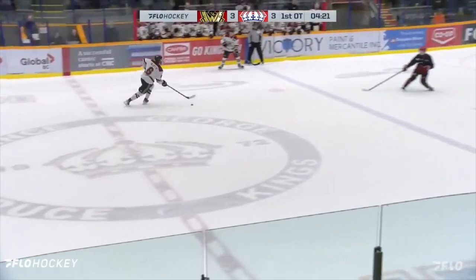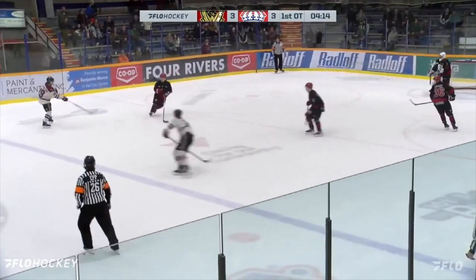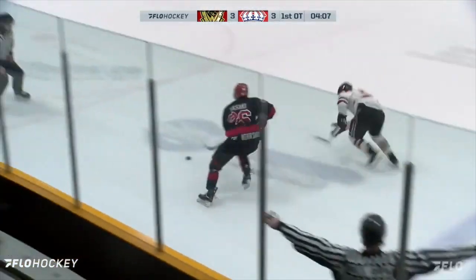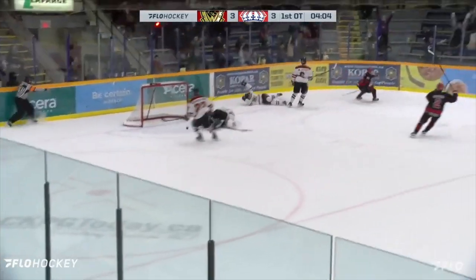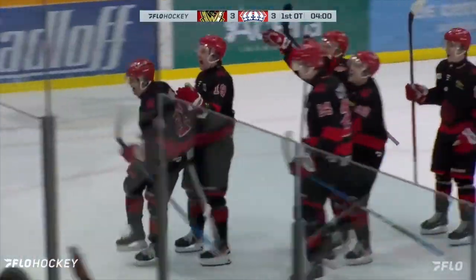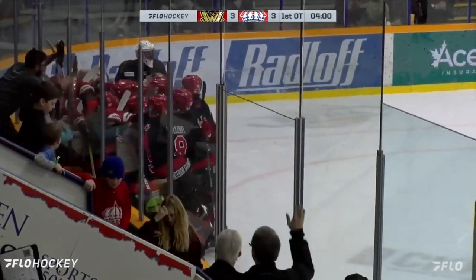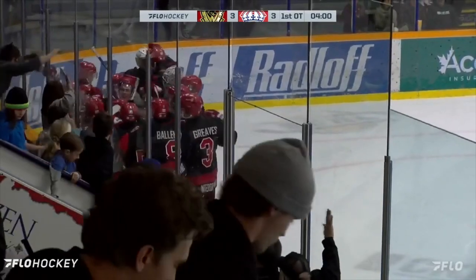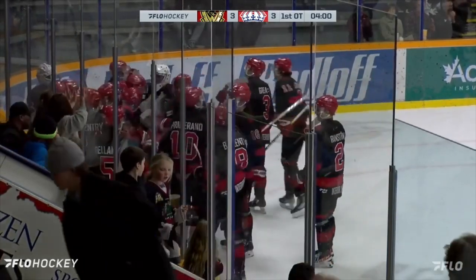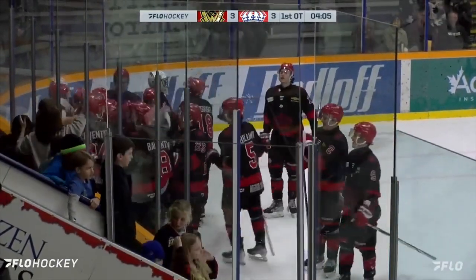Prince George scoring in the final minute and a half of the third period, and that sounds the buzzer on regulation — each team gets a point, and we go to overtime. Hilditch makes his way back in across the blue line. Left wing feed to the high slot — here's Kirk Costas, works down the left circle, turns back at the blue line, put it back in front looking for Viggo Nordstrom. Prince George takes it back the other way, started ahead by Sasaki down the left side, cuts to the net — he scores! Kazumo Sasaki with 4:05 to go in overtime, a burst of speed down the left wing, gets to the net and backhands it past Justin Katz on the blocker's side. Prince George gets the extra point in this game.